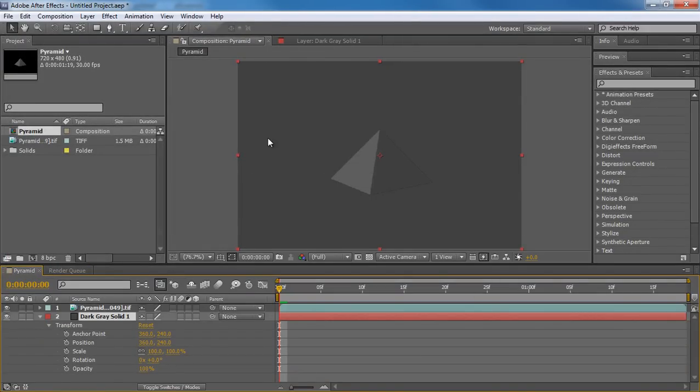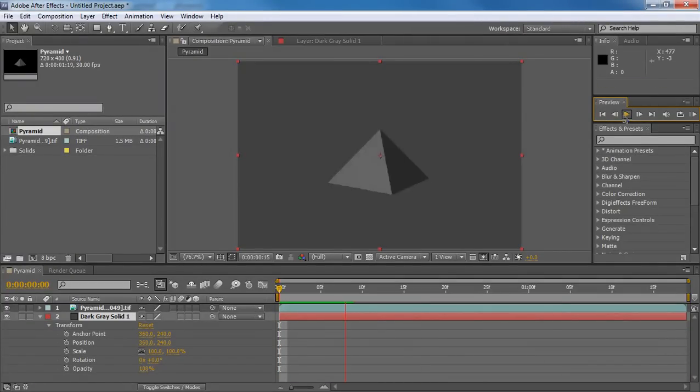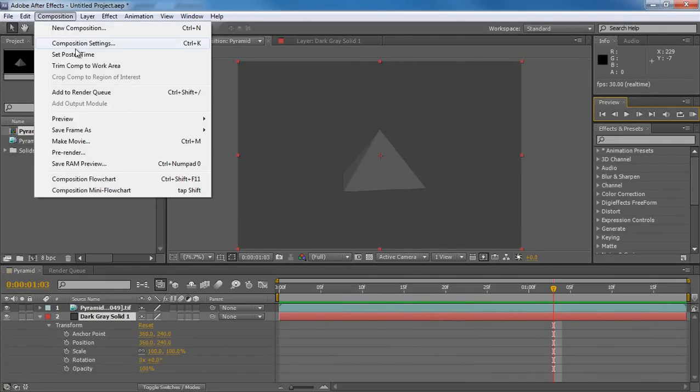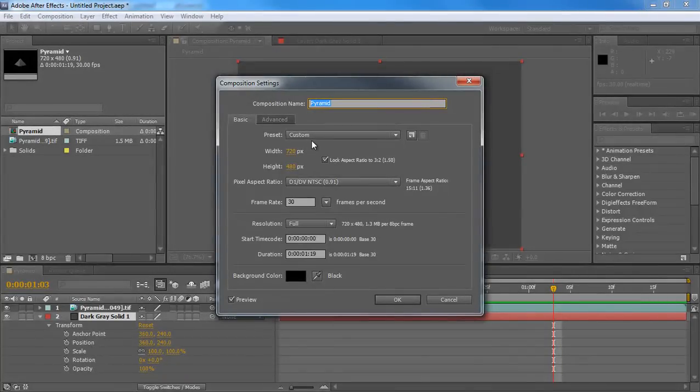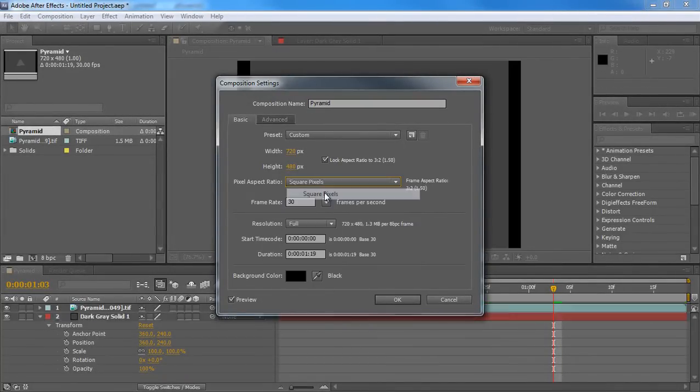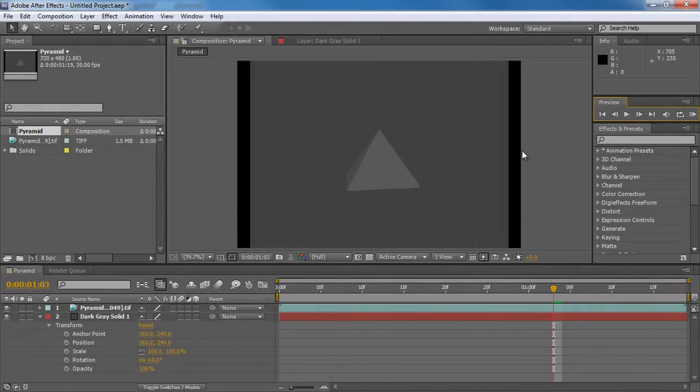But essentially, you can play with all the things you want in here. You can press play and see how it plays in the background. This is After Effects CS5, so it does use your video card to play it, so this is actually playing pretty much real time. 30 FPS, you can change your composition, position settings, change anything in here. Currently mine is set to DV NTSC. I'm going to set my square pixels now.